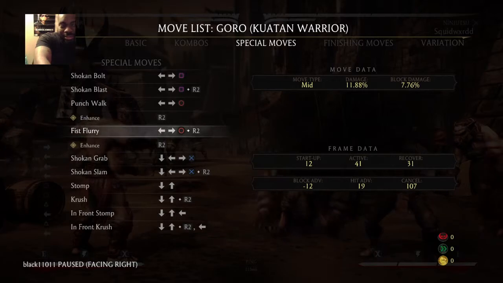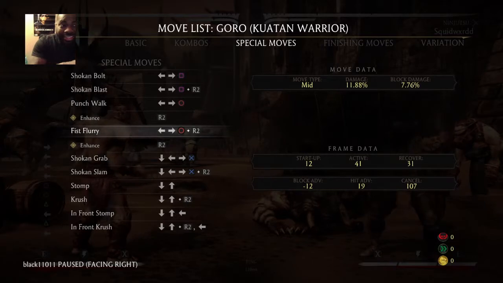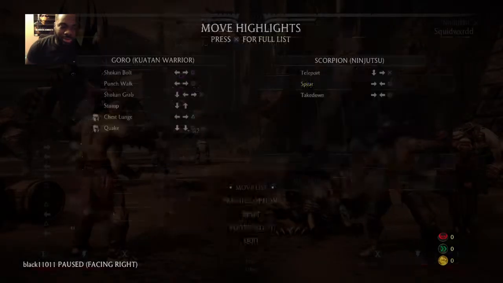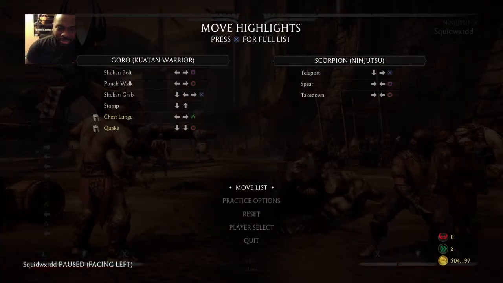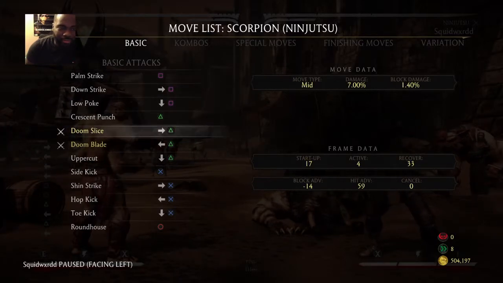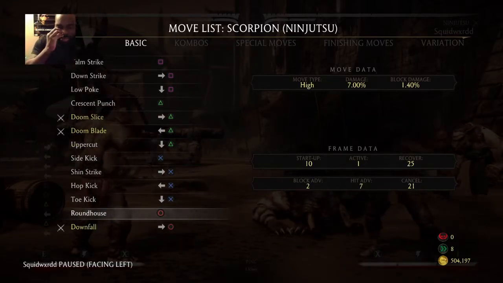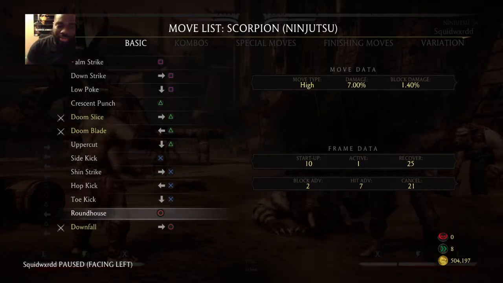Now we're gonna do both of those. So his EX Punch Walk, which is called Fist Flurry, is -12. That means I can punish the heck out of that with anything 11 frames or faster. Let me go to my move list. Alright, so we saw EX Punch Walk was -12 on block. So, as you can see, any one of my normals can punish that. 9 frames. 7 frames, which is the fastest one. And even this move should technically be able to punish that. 10 frames. I'm going to try all 4 of these, and I'm going to show you that I should be able to punish Goro after he does Punch Walk.